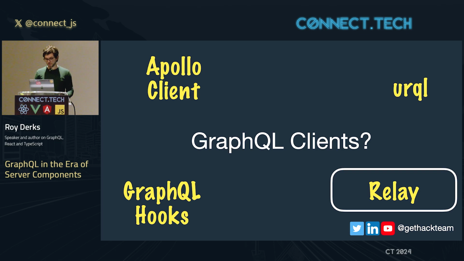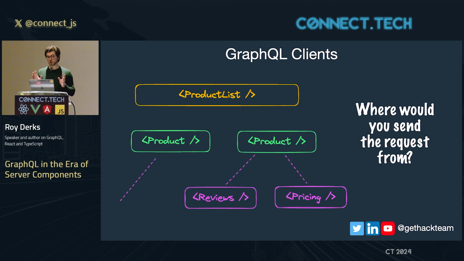It's doing much more. If you think about GraphQL clients, how most of them work, you would have your React component tree. So let's say you have a GraphQL API that returns product information. And somewhere in your tree of components, you have a product list component, which is rendering different product components. And then the product components are rendering smaller subcomponents, because maybe you want to show reviews or pricing, or you have a cart component in there, which is doing other things.